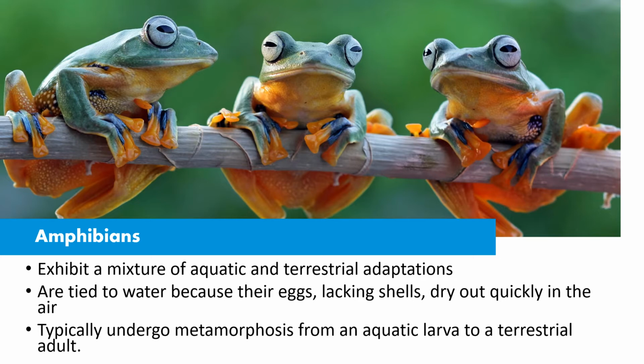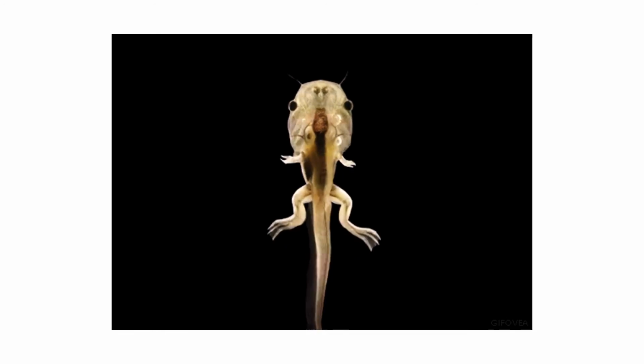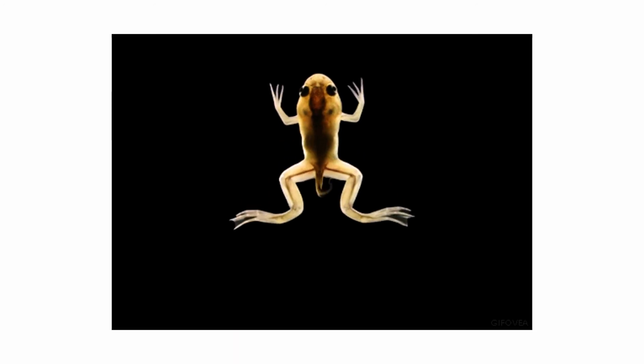Now, an interesting thing that happens with amphibians is they undergo metamorphosis. They tend to start off in an aquatic stage as something like a tadpole, or you can call it a larva, an early stage. They then go through different iterations and lead to typically a terrestrial adult. Not all adults are terrestrial, because some groups have to be in the water at all times, but for most of them the adult version is more terrestrial. Here is a GIF showing the metamorphosis from tadpole to frog.